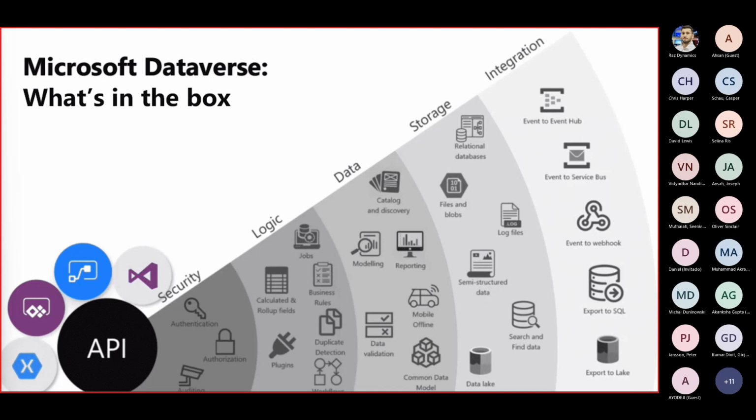Whenever we add data into Dataverse from any other applications, it also provides the flexibility of catalog and discovery. We can easily model it and report on it. So it's all about the data. Once the data is there, obviously it should be stored at a physical location, and Dataverse is a cloud-based application and is more scalable. So we don't need to worry about storage increasing. We can always scale up our database gradually.